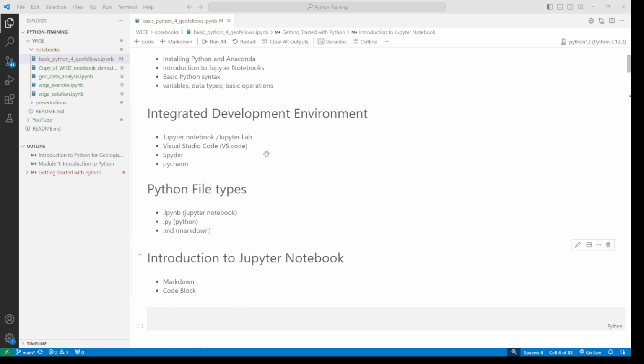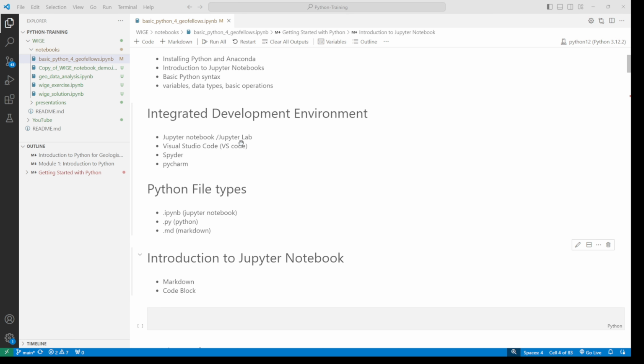Okay, so I just wanted to introduce the integrated development environment. Python is a programming language, and there are different platforms where you can write and edit your code. So we have Jupyter Notebook. I think that's what a lot of people are familiar with. Jupyter Notebook or Jupyter Lab, you can download that.